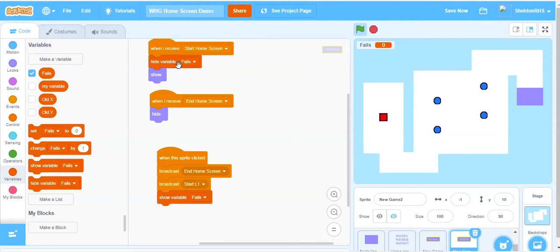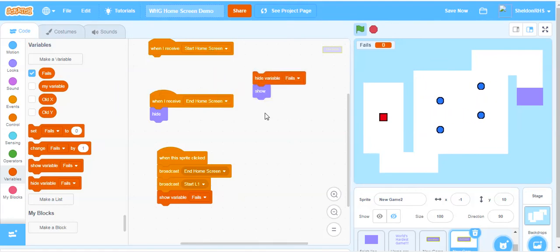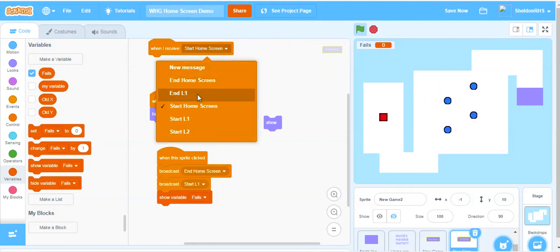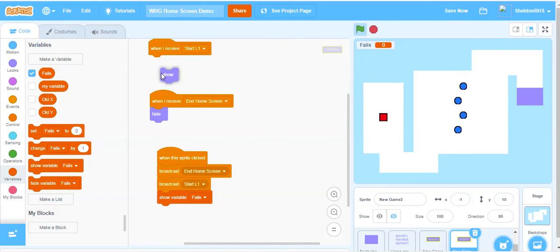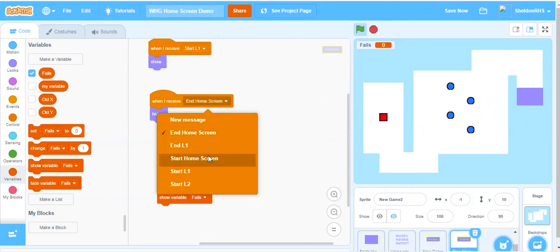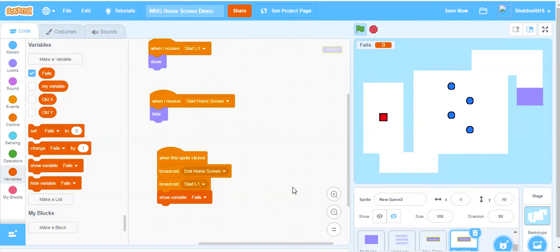All right, for our code, we're going to say we don't need our hide fails again. That can leave. So we'll say this is going to show up when we receive start level 1, and this is going to be hidden when we receive start home screen. Right? When we go to our home screen, our new game button will go away.